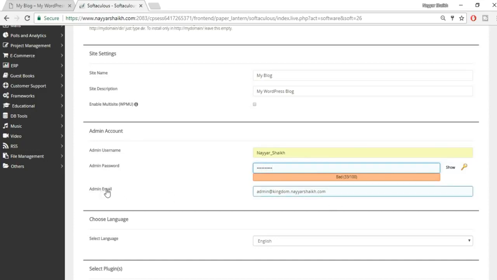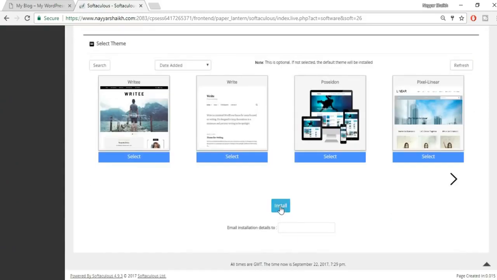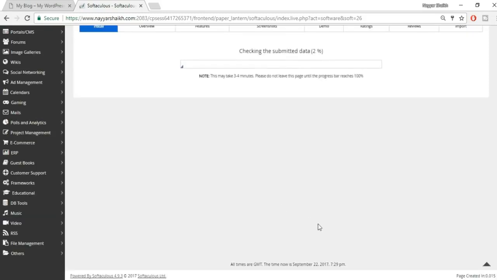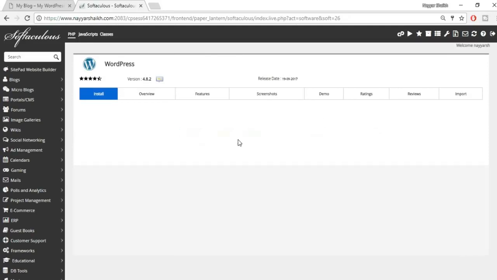And after that you will see over here it says admin email address. So delete this email address and type in your own email address which you have access to, the email address which you can log in to, which you can compose email from and so on, because all the important information about this website will now be sent to this particular email address. After you do so, just click on this install button. So WordPress is getting installed on your website. It will take a few seconds, don't worry.